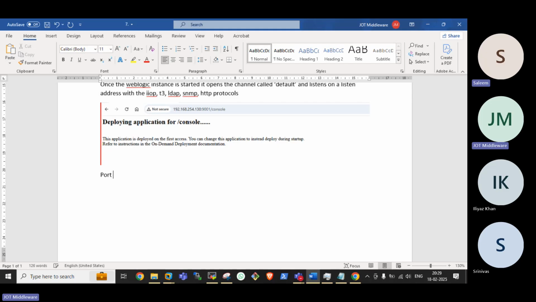So port numbers, 0 to, actually it is 1 to 1024 are preoccupied and can be used only if you have pseudo privileges. But you cannot use super user to work with WebLogic services, right?